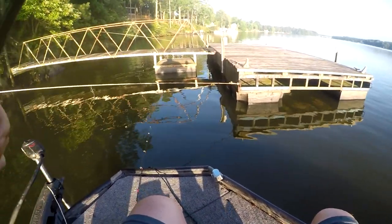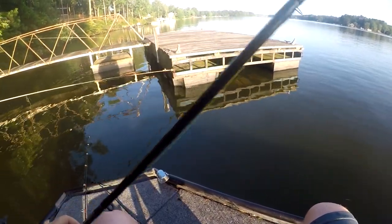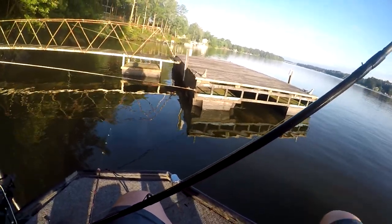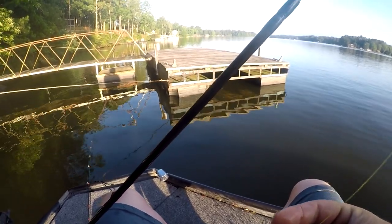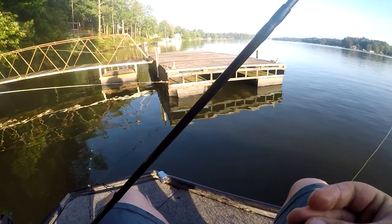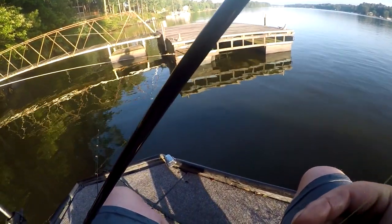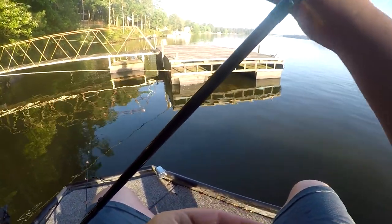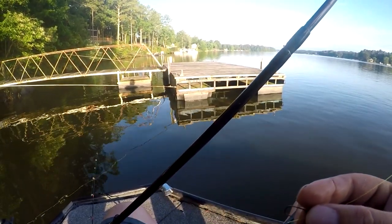So pretty much what's happening is this dock right here has pretty much brush all around it, and these fish are in the brush, so I'm dropping it right on top of the brush. The dock's probably got 30 feet on the front and 20 feet on the back. So right now we're catching them on the back side.